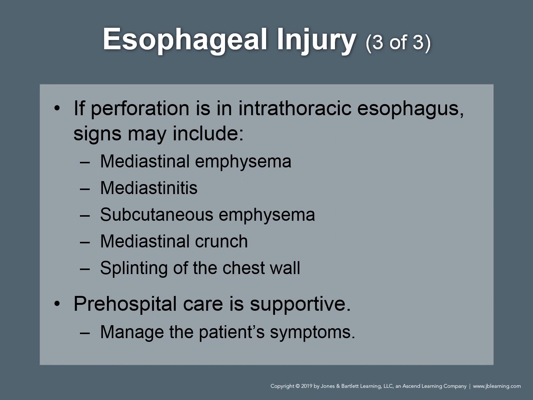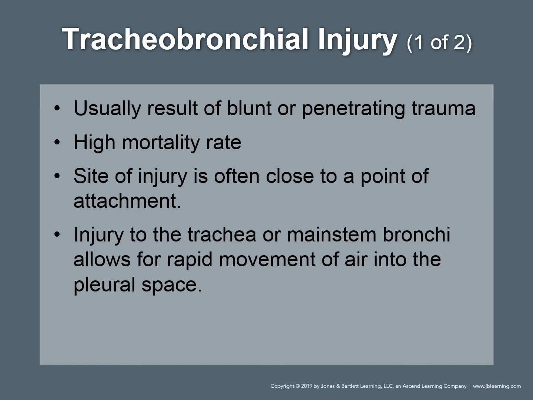So if the perforation is intrathoracic, which means in the chest, you may have mediastinal emphysema, which is air that gets under the mediastinum. Mediastinitis, which is infection around the mediastinum. Subcutaneous emphysema, that's your Rice Krispies that we talked about under the skin, the little air bubbles. Mediastinal crunch, which is just air around the mediastinum, gives a weird sound. And the patient will be splinting their chest wall. They'll be trying to hold it. For some reason, holding it makes it feel better for them. We're going to manage the symptoms, manage airway, breathing, circulation, and rapidly transport them to the hospital.